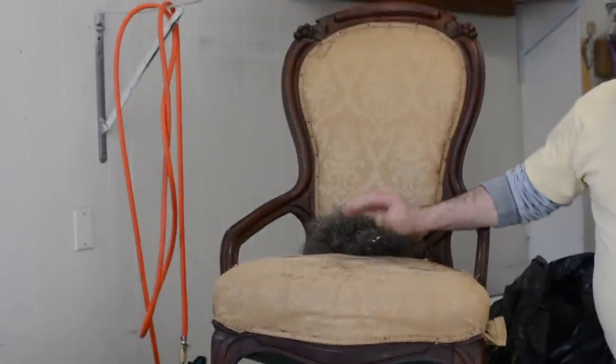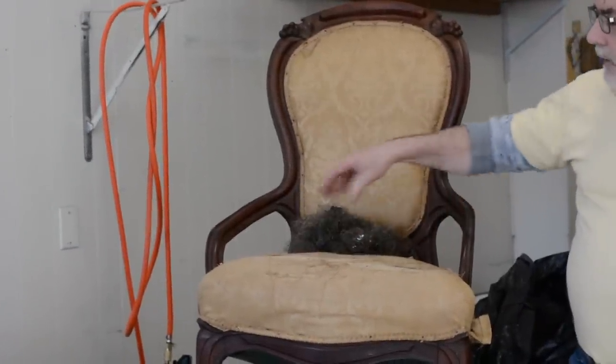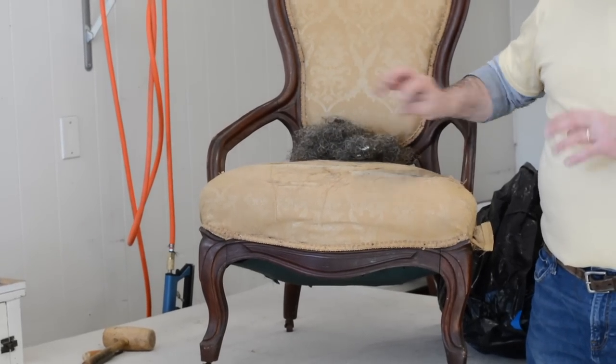Our next project is in, and it's a Victorian chair. It has the original cake — the whole seat together with all the components: the burlap, the springs, the horse hair, the edging. It's called a cake. My goal, and this is going to be a little different, is to surgically repair this seat. The seat's everything on these chairs — surgically repair them, keeping as many of the original components as possible.